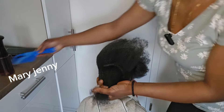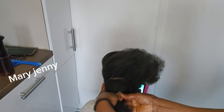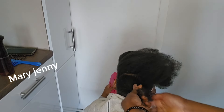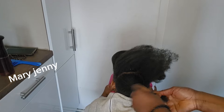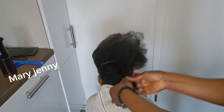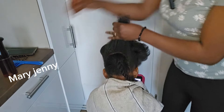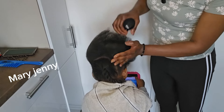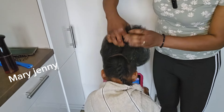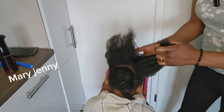I'll leave it for about 10 to 15 minutes. If you want to rinse it out after 10 to 15 minutes, you're free to do that. But I'm not going to rinse it out — I'll just make her hair like that and leave it. This is what I've been doing and it has been working for us. I've been using it for years.